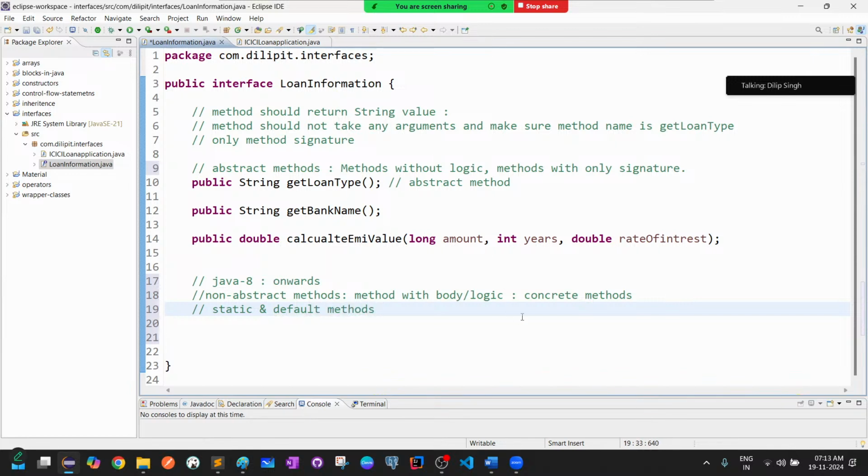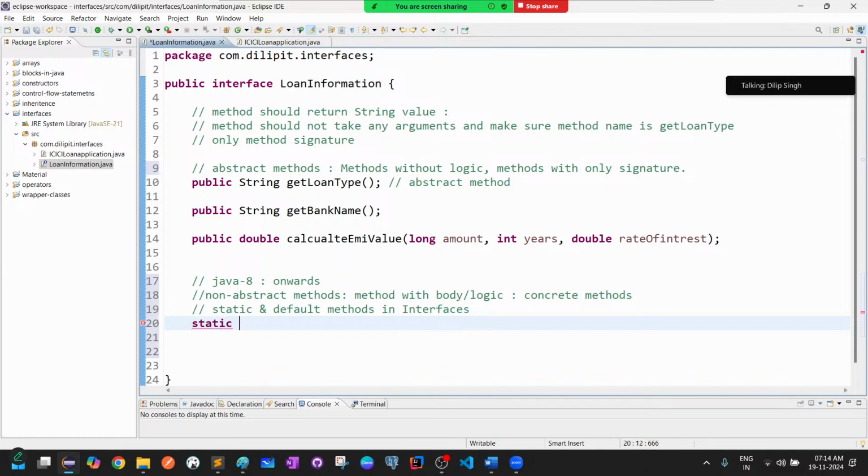This is a Java 8 feature, so that's why this is called Java 8 features in interfaces. You can define static and default methods in an interface, and those methods are non-abstract methods because they will have the body.